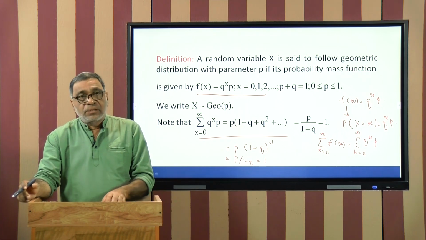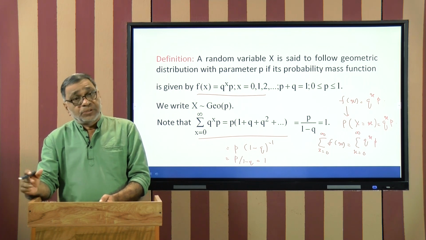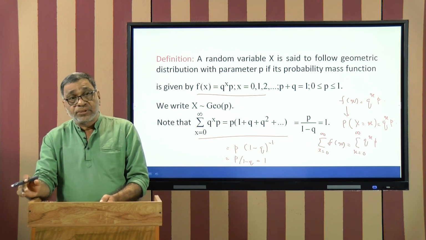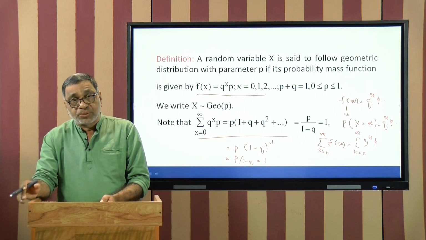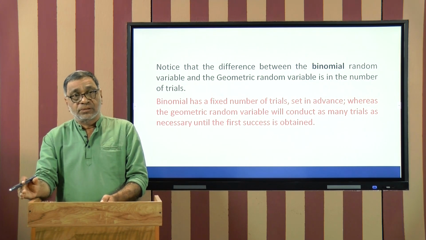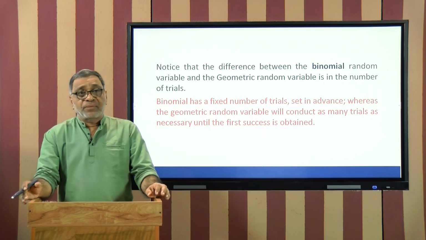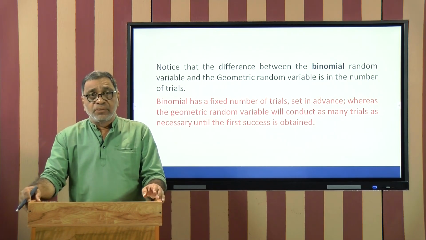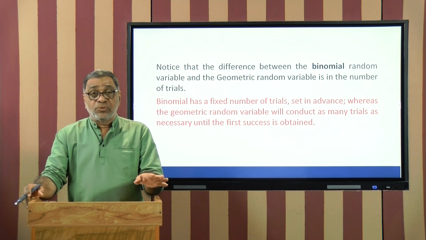So, this is the definition of the geometric random variable with the parameter p, and usually p is considered as the probability of getting success and q is the probability of getting failure, and we are performing the random experiment of Bernoulli sequence of trials until a success is obtained, and counting the number of failures preceding the first success. And we are actually considering the geometric random variable and the binomial random variable, both cases are based on the Bernoulli sequence of trials.